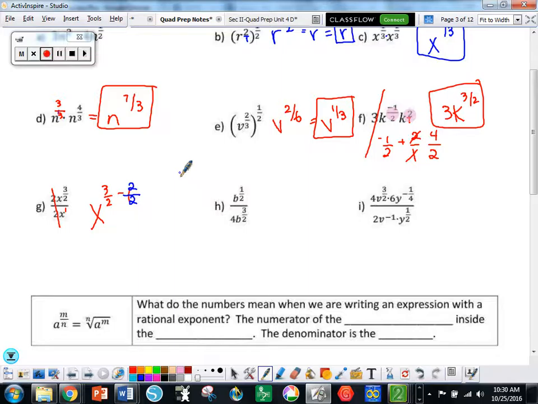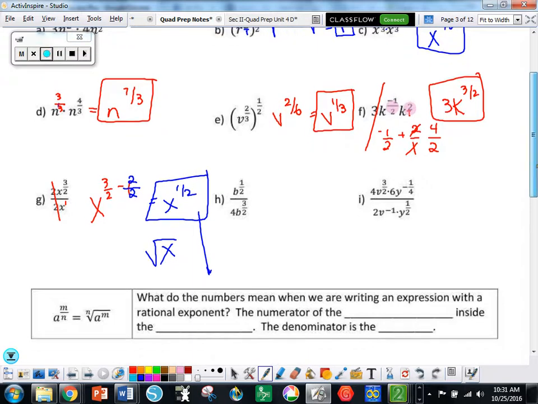Now can I subtract them? Is there anything else I can do here? The rule is no negative exponents. So that's all I can do. Now the question is, what does x to the 1/2 mean? So now we are going to transition down to this. Actually, x to the 1/2 is the same thing as saying the square root of x. Let me show you how to change them from fractional exponents to radicals. That's our last step, and then we're done.